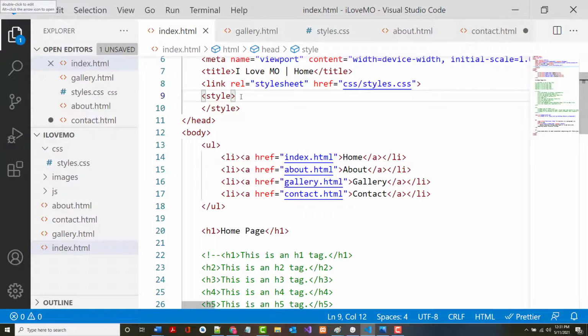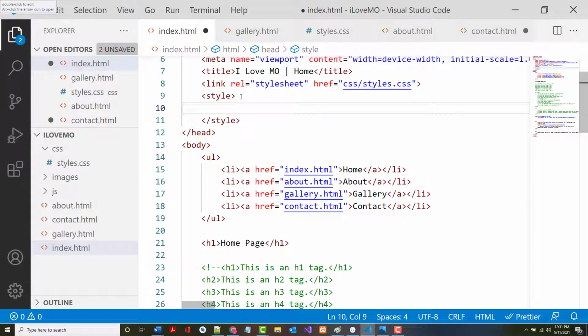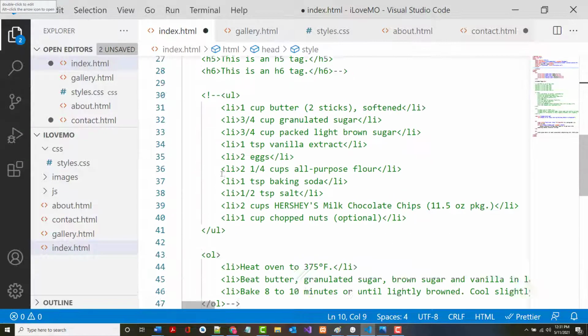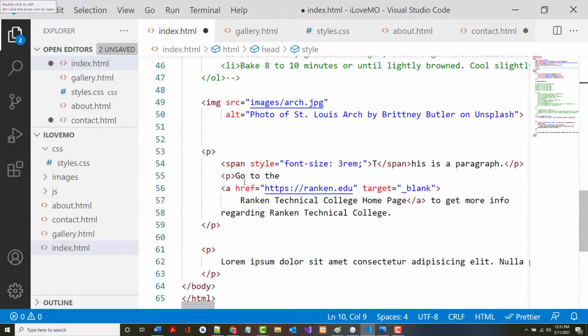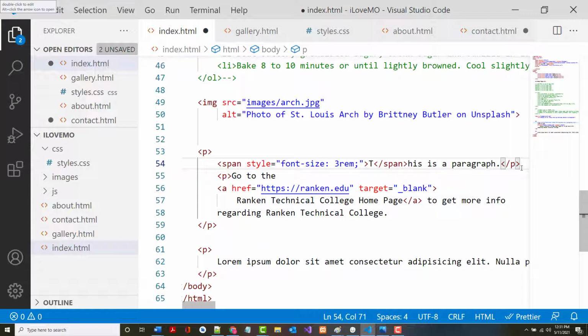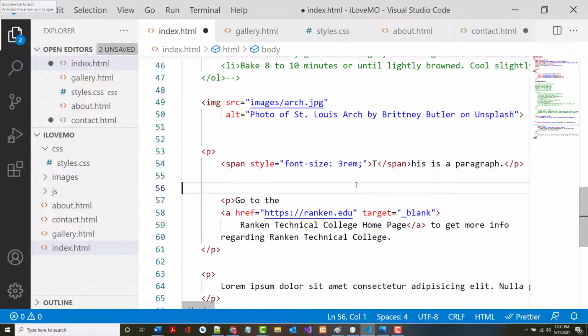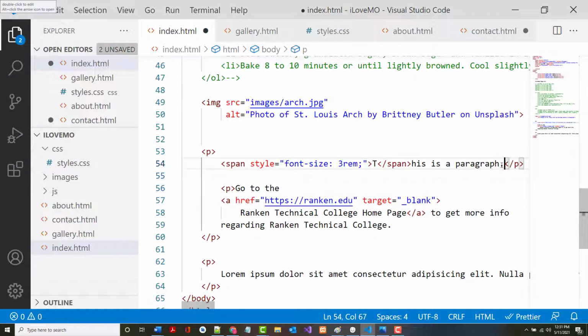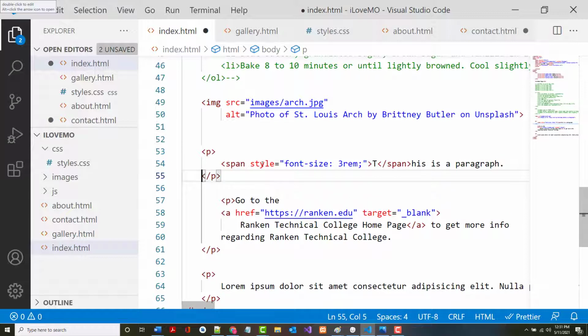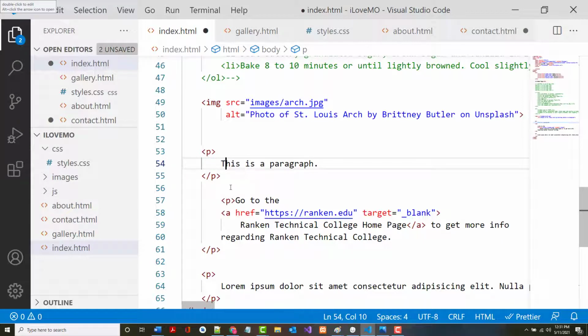So I'm going to go to my first paragraph that's in here. This is a paragraph right here, and I just want to take that paragraph.